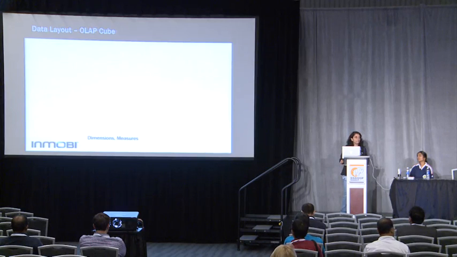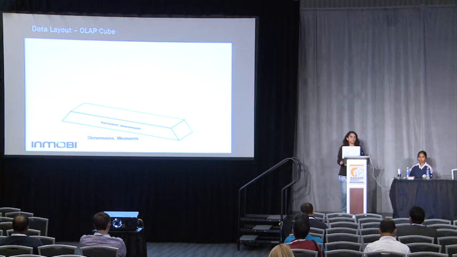Before we delve into how exactly we have implemented the data warehouse features in Apache Hive, we'll look at the data layout of a typical OLAP cube. A cube essentially consists of dimensions and measures. At the base of the cube, you have a raw fact which could consist of hundreds of dimensions and measures. When you receive a query, you typically wouldn't want to service this out of the raw fact because the IO scans are very expensive.